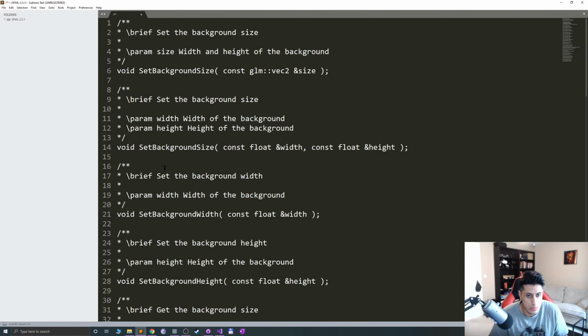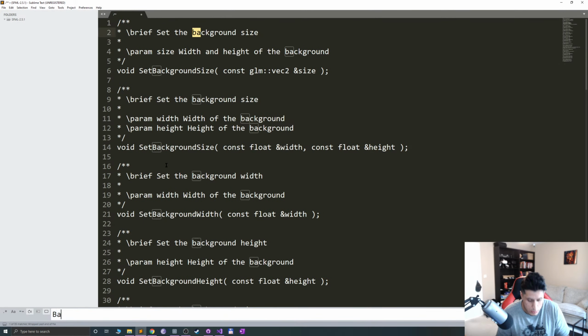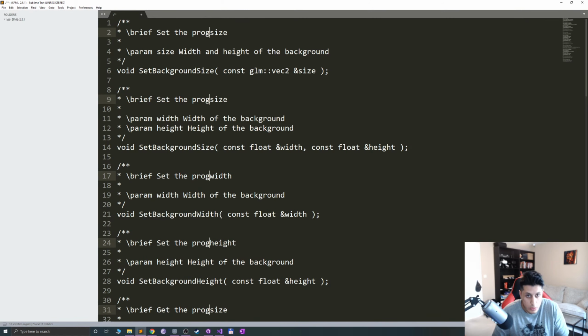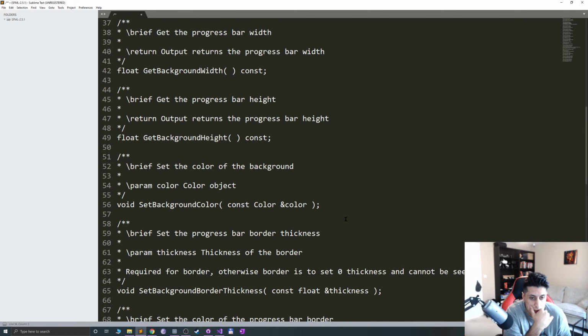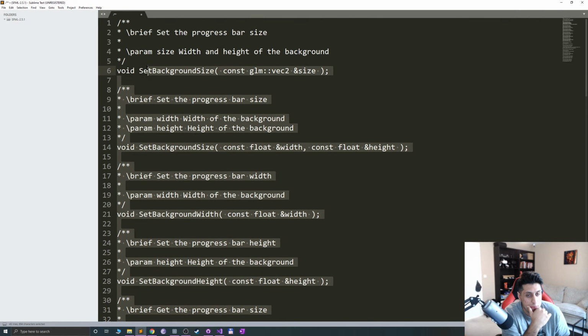Okay, so background, the space will be renamed to progress. Actually, this is pretty much inferred by this, so we don't need to do these.